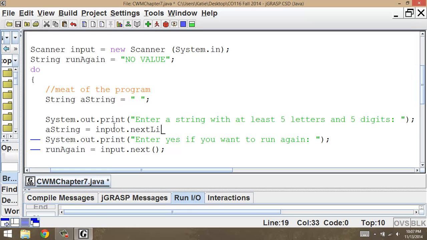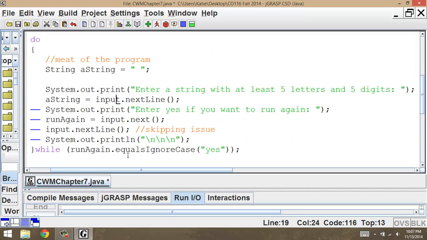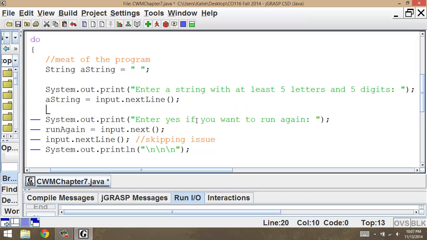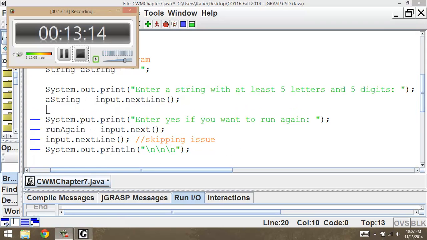And we're going to use next line because, input. We're going to use next line and not next and then next line like we did down here, because we're not preceding it with another input. So it shouldn't mess it up, but if so, we'll change that process.